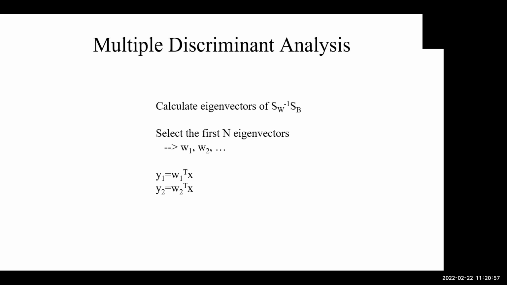Okay, let's go back. If you have a 2 by 2, how many eigenvalues are there for that? 2. They're the diagonal once you've made it into a diagonal matrix. So if you multiply this by W transpose W, that will then form a diagonal. Once you are able to diagonalize it, then the diagonal elements are your eigenvalues.